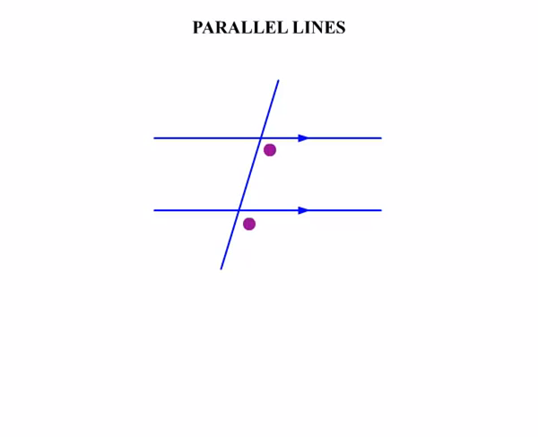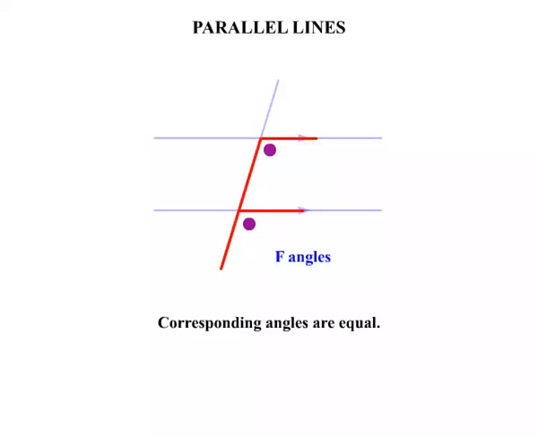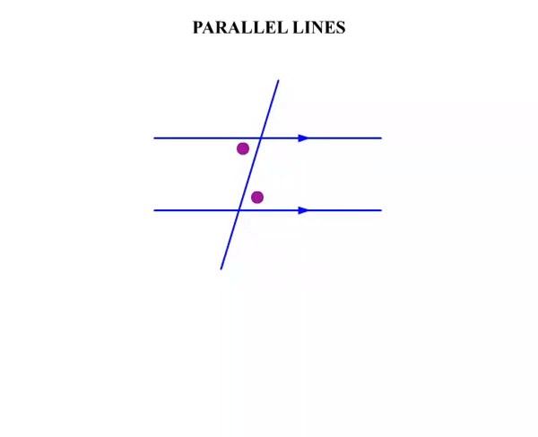Let's look at firstly these two angles. Right, these are known as corresponding angles and they are equal. If we were to trace these angles and look at the letter, it looks like an F, doesn't it? Sometimes referred to as F angles. Now these two angles are known as alternate angles, and once again they are equal. If we were to trace these angles, okay, we have the Z angles.